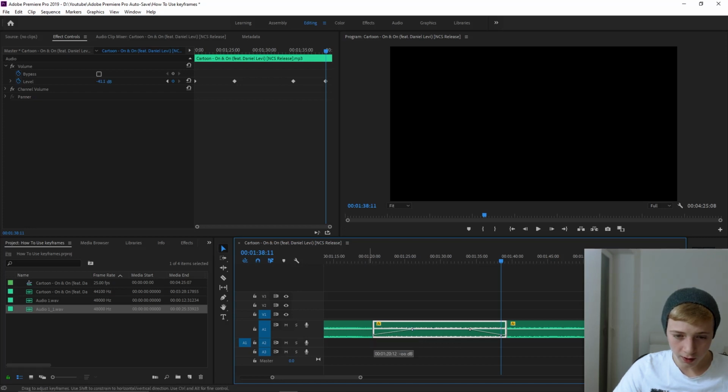But also, you can just change the length of it. So if I don't want it to be too long, I can make it gradually go down. That's what you can do. It's basically just changing the keyframes within the timeline. And you can make this go higher or not, depending on how much you want it to.